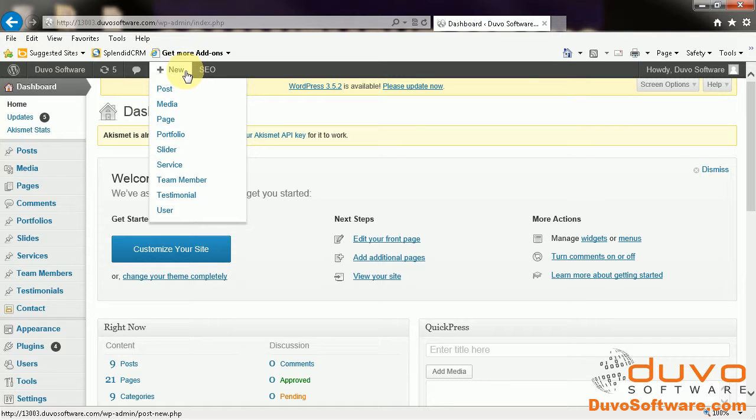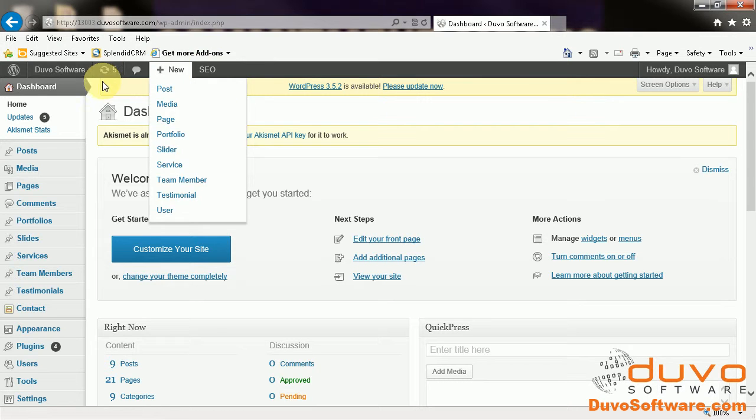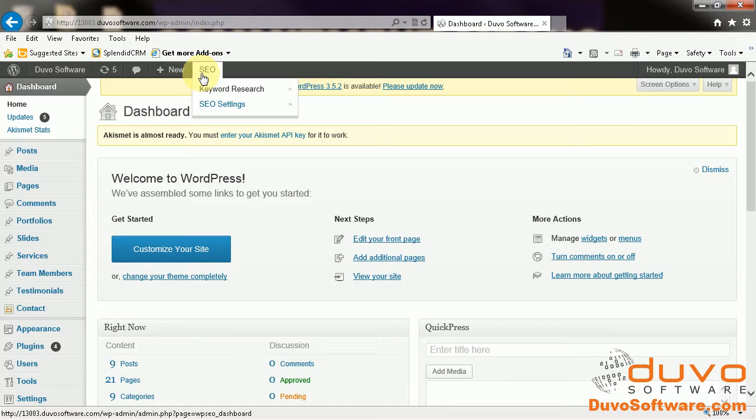Up here you can add new anythings just about, and this is your search engine optimization, which basically helps you get your website ranked higher on a Google search engine or any other search engine. Not really so much to do with WordPress and creating the website. Right here we have updates. Updates could be for your theme, it could be for WordPress, or it could be for any of your plugins.